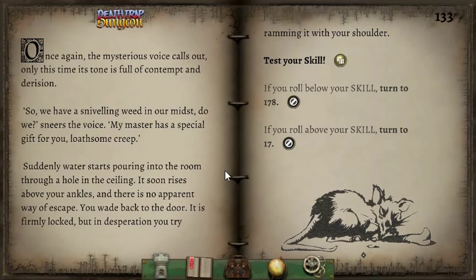You wade back to the door. It is firmly locked, but in desperation you try ramming it with your shoulder. Test your skill. If you roll below your skill, turn to 178. If you roll above your skill, turn to 17. Oh, damn it. So I have to roll below 9. Okay, so I have to roll... Alright, come on.